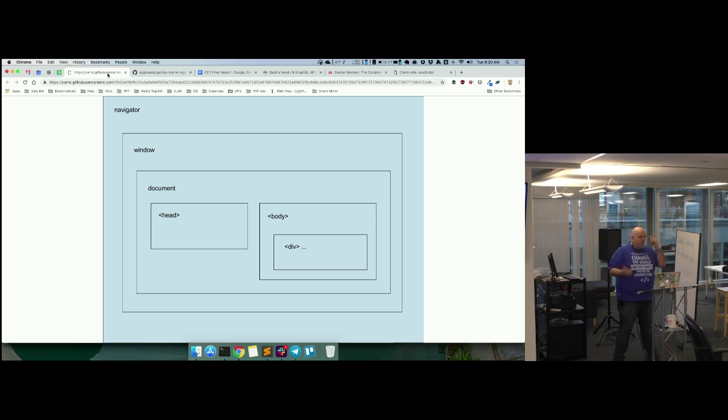And just for what it's worth, I'm going to call out what I use as my definition of a code object. A code object is an object that contains data and the methods to act on that data as a single unit. So for example, document is all of the tags, all of the CSS properties for those tags, and also the methods to look up any one of those tags, any one of those elements on the page, and interact with it. So those are wrapped together as a single thing.